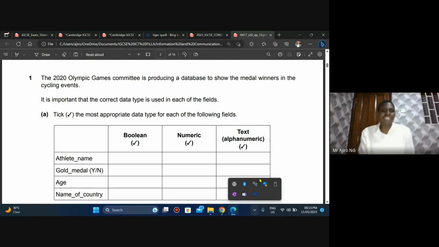It is important that the correct data type is used in each of the fields.